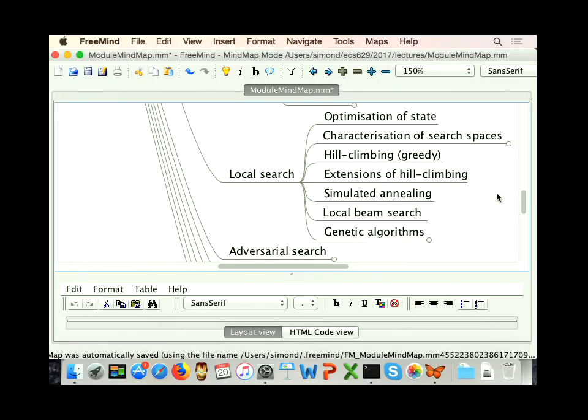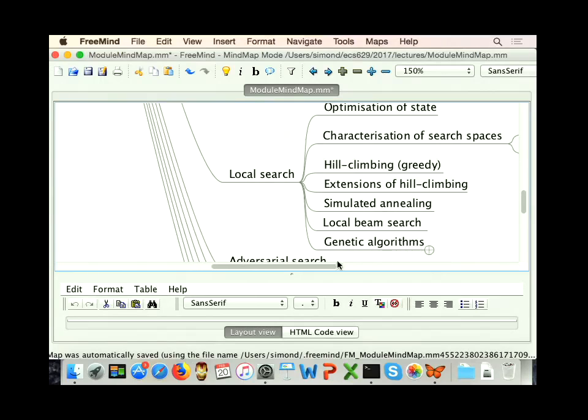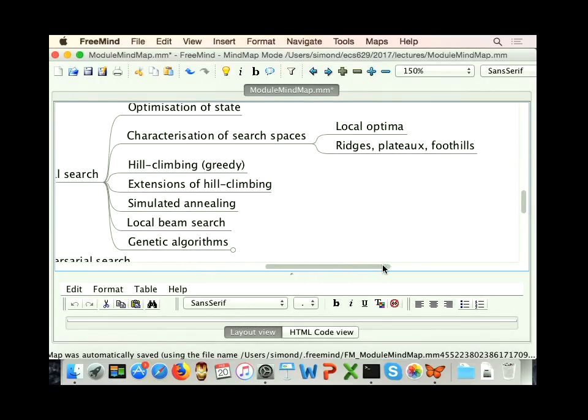And we talked a bit about the problems with doing these optimization problems, that generally the search spaces we're dealing with here are infinite and they have various undesirable properties, rather than being these nice smooth landscapes where you can just say I just want to go up this hill until I get to the highest point and then I've found the best utility, the highest value.